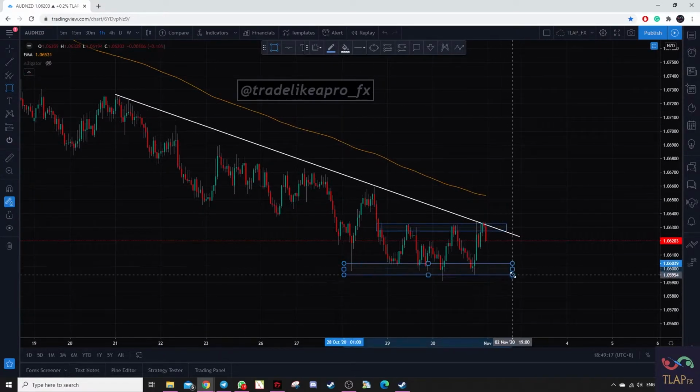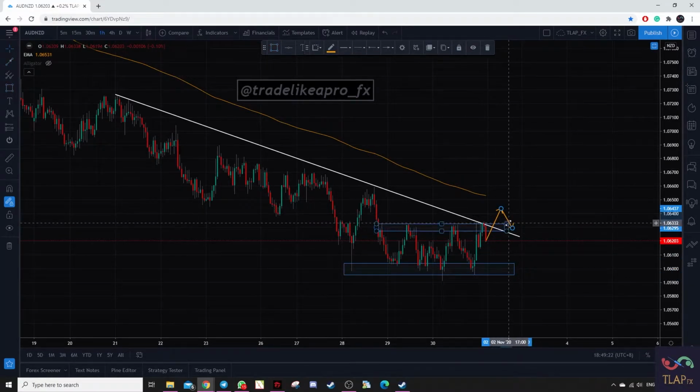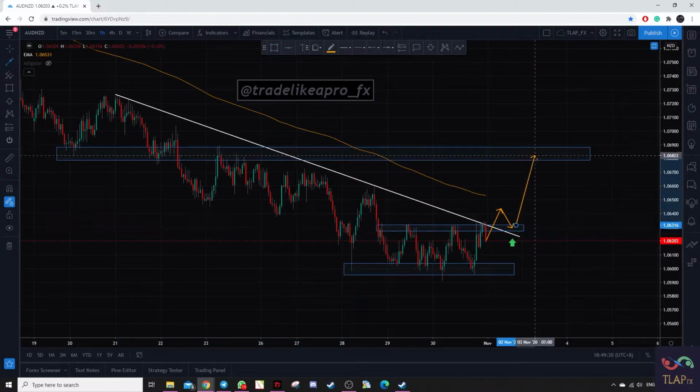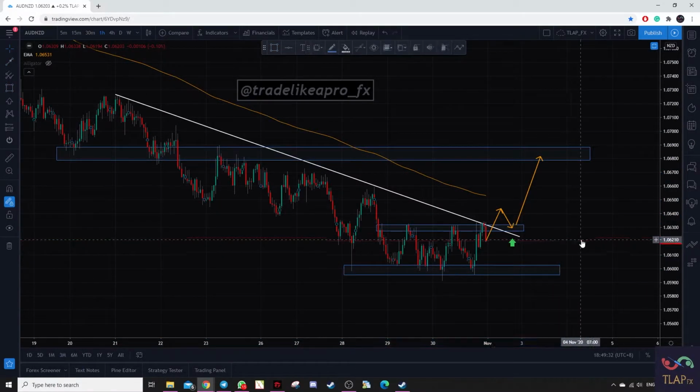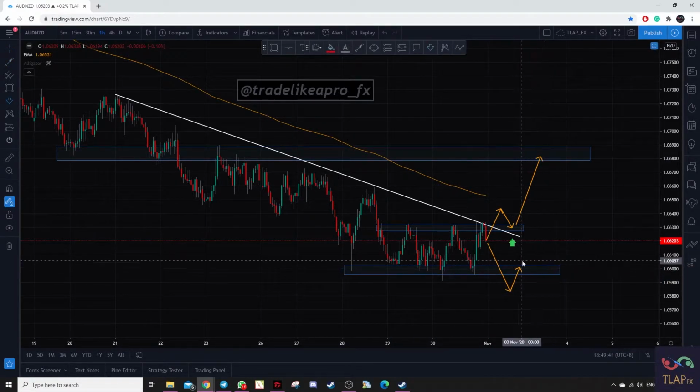You can see that if prices breaks this level, we get a pullback onto previous structure. We can actually long this and aim towards the next resistance level over here. Otherwise, we will break down over here and take a short position towards the downside.